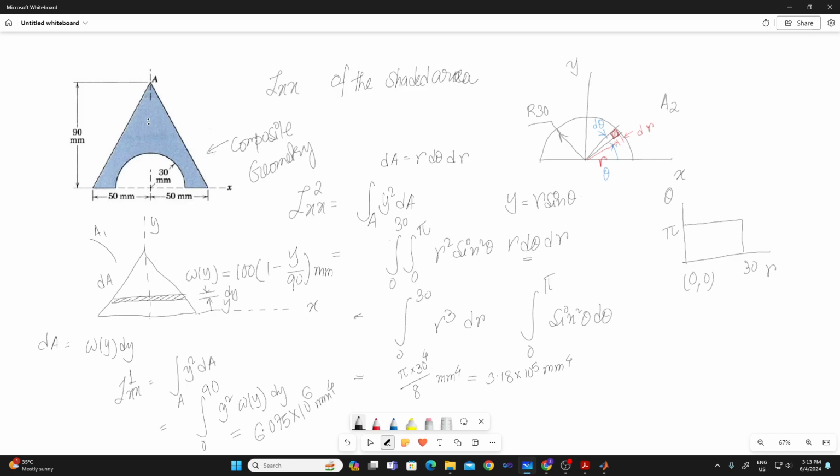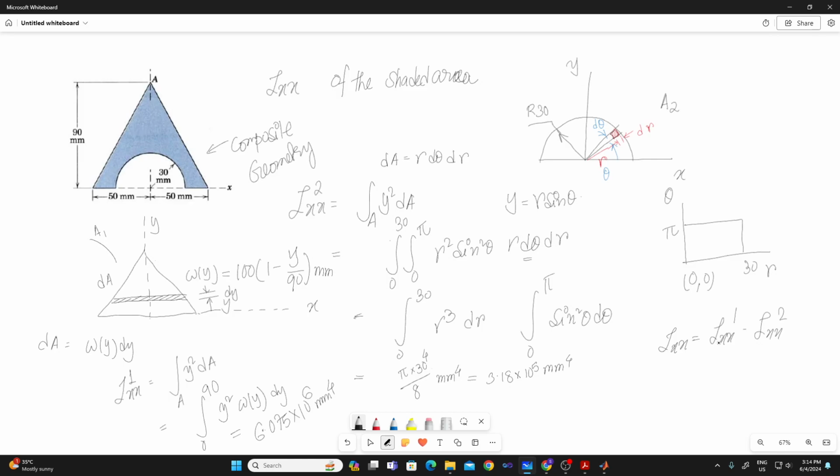You see, a lot of the triangle is farther away from the x-axis, and because of squaring the y coordinate, I was expecting a higher value. Yes, then it makes sense. Although the circle is quite wide, it is closer to the x-axis, so it doesn't make as big of a contribution as the triangle or this part of the triangle. So now you know the answer. If you want to get Ixx for the geometry, it is Ixx1 minus Ixx2, as simple as that.